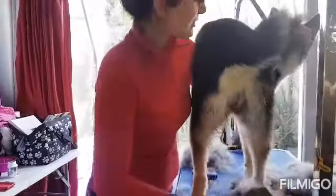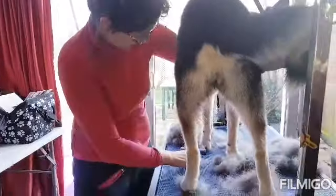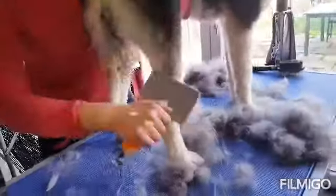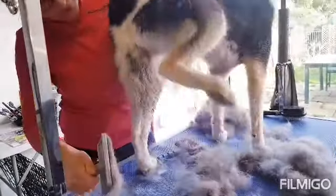All right, it's all coming off now. So being gentle. She's like, what are you doing near my bum? She's not going to like me much. It's okay, it's okay. So I'm just going to keep brushing, just being a bit gentle because she's a bit of a sensitive girl, aren't you, darling? I'm very sensitive. Good girl.